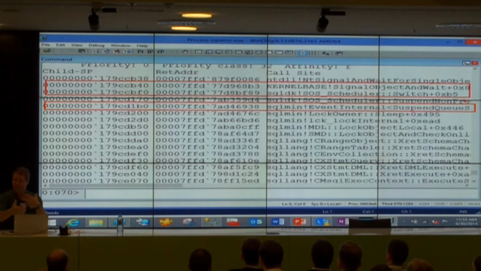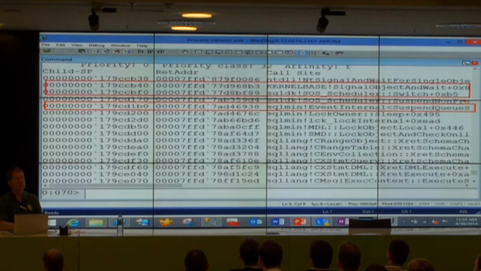So this is the flow of how we do things in SQL Server. If you want to wait on a resource, the first thing you have to do is go tell somebody else who may be ready to run, you need to go run while I'm waiting on a resource. Otherwise, we would kind of use up the system and no one else would be able to run. A very common process that we do inside SQL. You wait for a resource, use SQLOS events to do that. SQLOS events are smart enough to understand I need to switch to somebody else and wait.